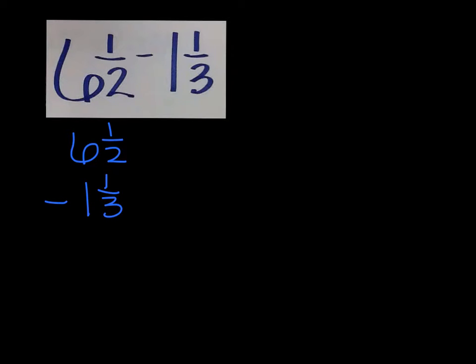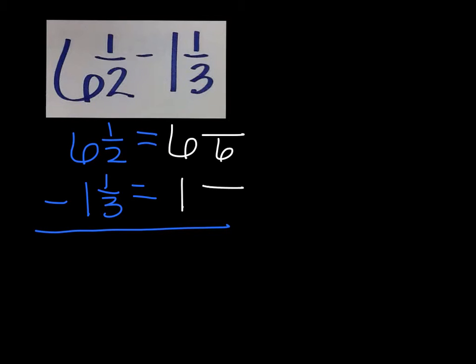I know that when I subtract fractions, I have to have a common denominator. So I think what my common denominator would be for 3 and 2. And although there are several numbers you could use, you always want to use the lowest because it keeps you from having to simplify your answer at the end. So my common denominator is going to be 6. So I'm going to rewrite these as fractions over 6. And I'm going to remember to carry over my whole numbers so I don't forget to subtract those.